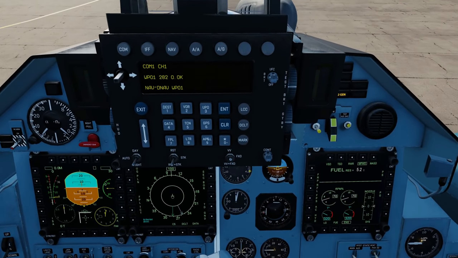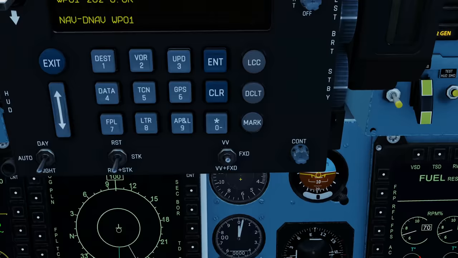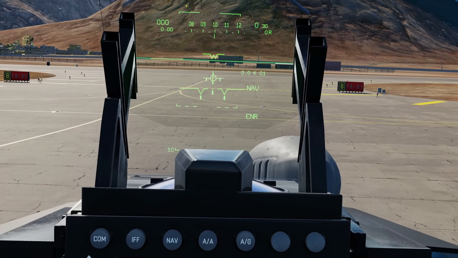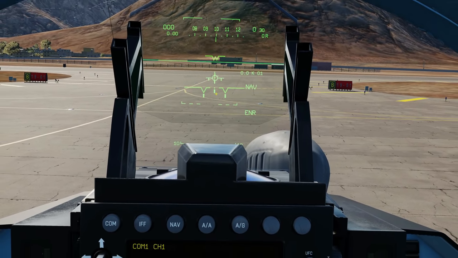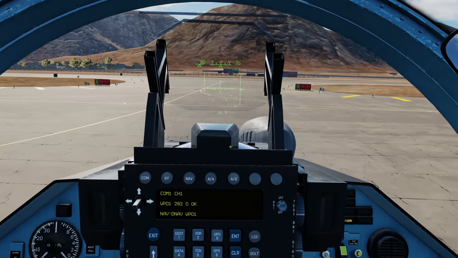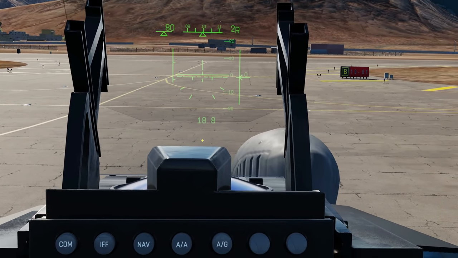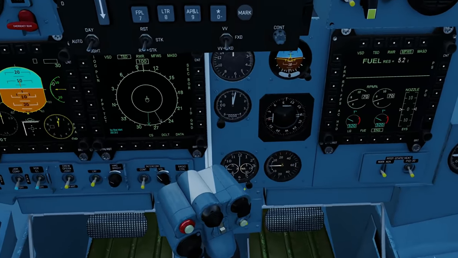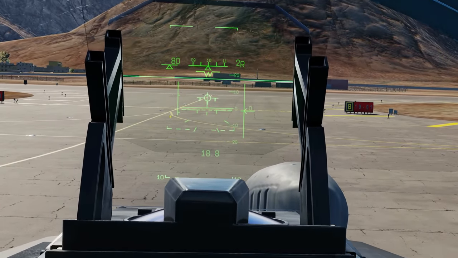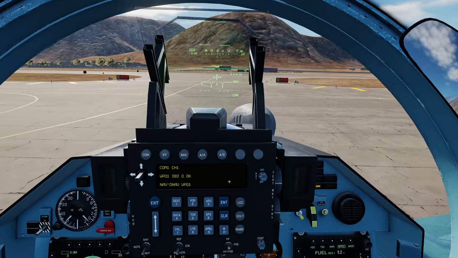We can also choose our particular HUD. We've got VV, we've got FXD, or VV plus FXD. So VV is, if you like, the realistic HUD for the aircraft, which we've got there, currently in nav mode. And if we want to go FXD, that will convert that instead to just show the FC3 equivalent, which is the workings behind the mod and how it works, or you can overlay them over the top of each other, and then we have both overlaid, although it's going to get a bit confusing, so we're just going to leave it with VV for now.